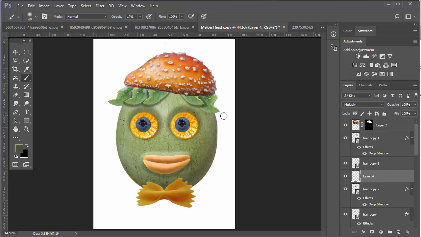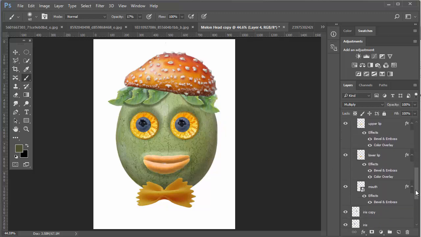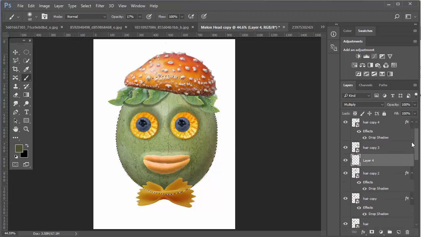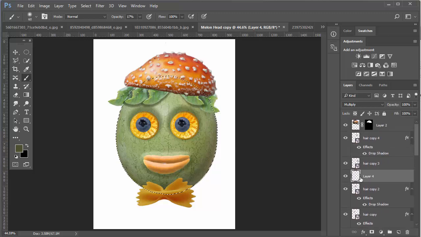But I only want to draw where the melon is. So I'm going to create a selection based on the melon. And there's actually one right here. This layer mask is what I want as my selection. So I'm going to control click on that to load that as a selection. Now that means that anything I draw will only happen within that space.